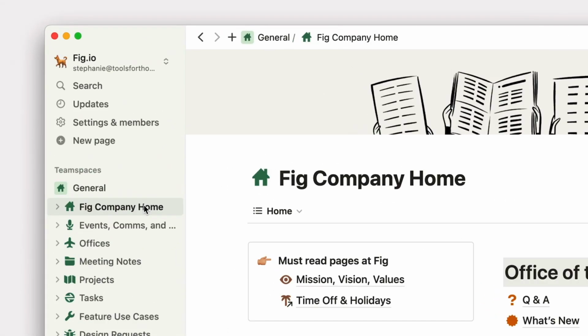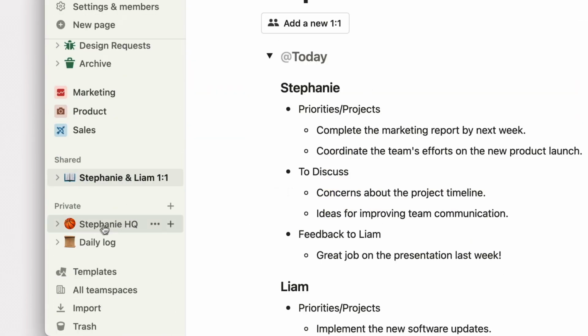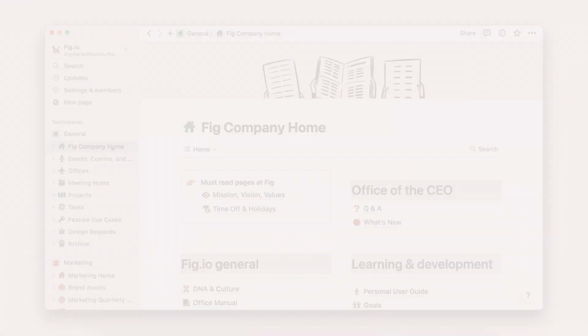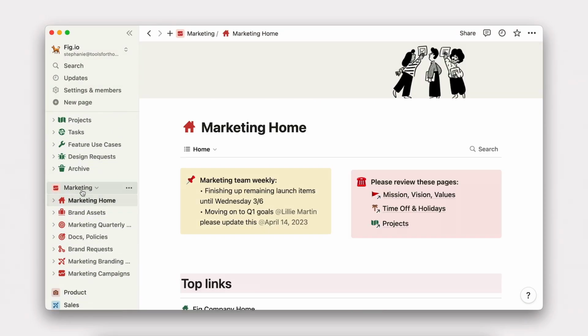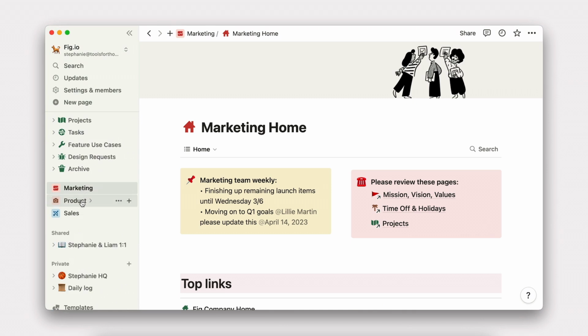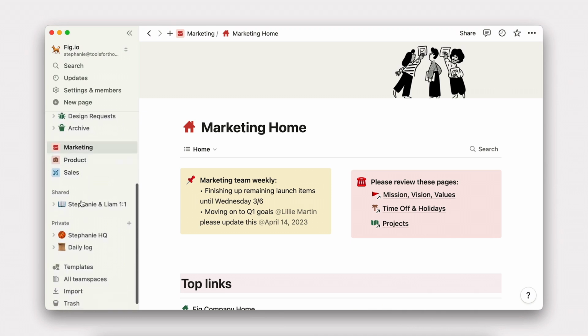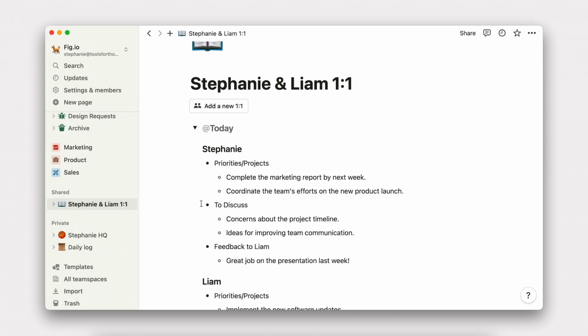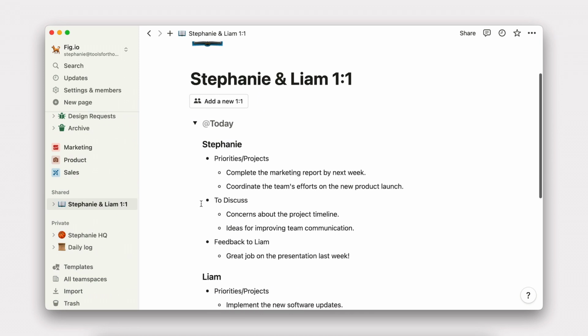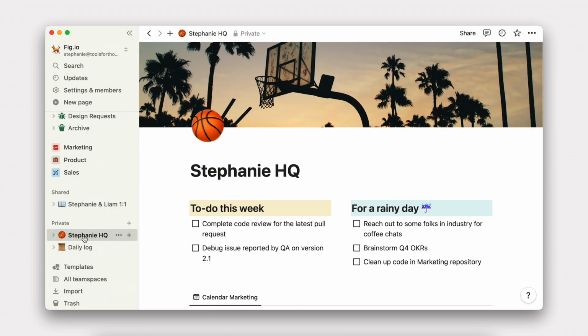The Notion sidebar contains three sections: team spaces, shared, and private. Generally speaking, things in team spaces should be for most team members to view. Pages that are created in a team space or moved to a team space inherit the permissions of that team space. Content in your shared section is usually shared with just a few people. When you invite someone to a private page using the share menu, it will show up here. Finally, private content is a space just for you.